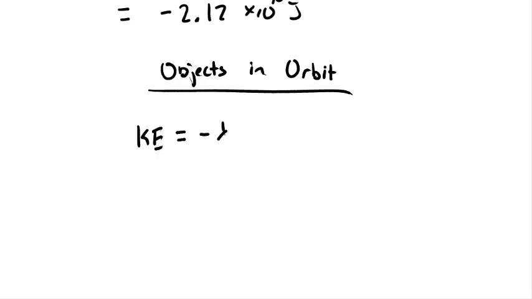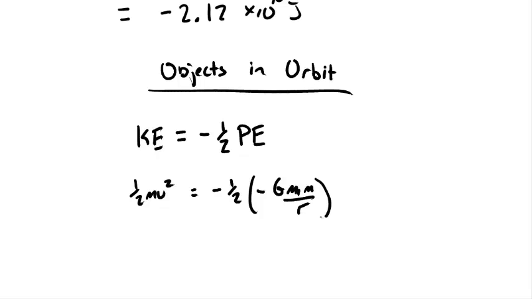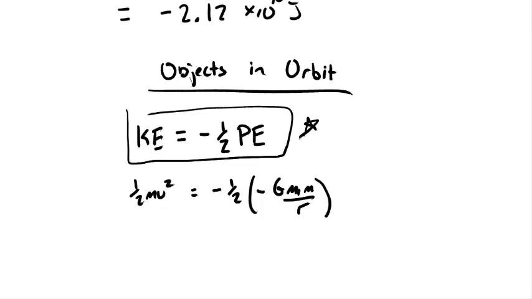For an object that is in orbit, like the moon or a satellite, its kinetic energy is equal to negative 1/2 of its potential energy. And so we use this to help us find the height of a satellite. If we know how fast the satellite goes, then we can find its kinetic energy by saying 1/2 mv squared, and then from that I can calculate its potential energy, and then take it further, say negative G m1 m2 over r, and I can use that to find its height. There'll be a lot of different situations where you can use that, but it is really important that you remember this relationship here.